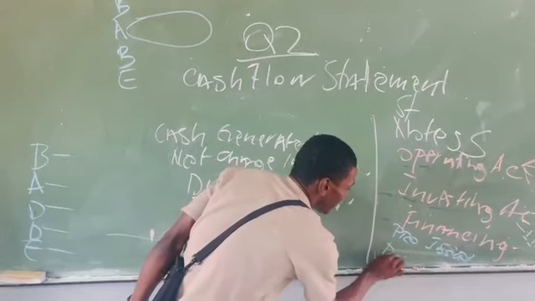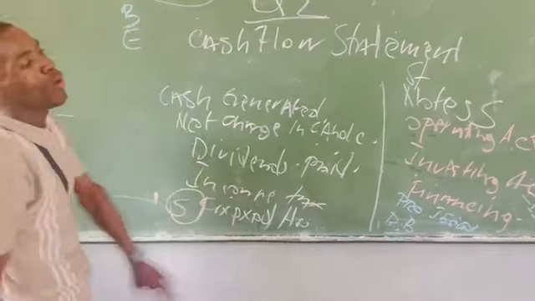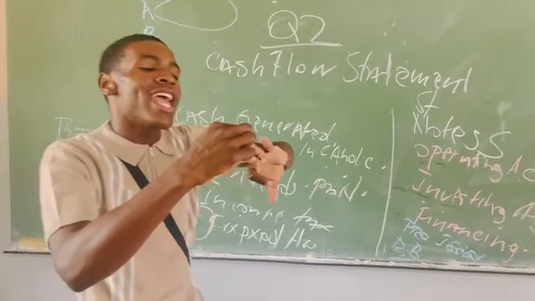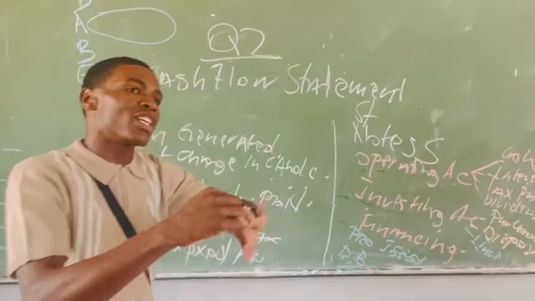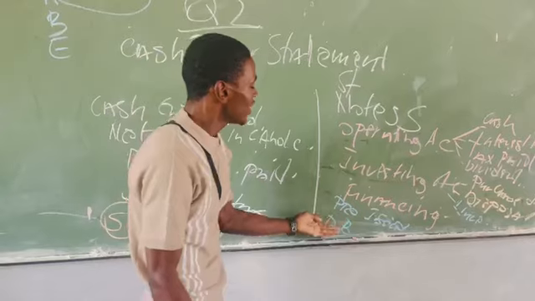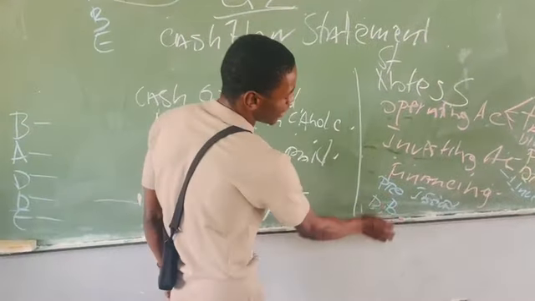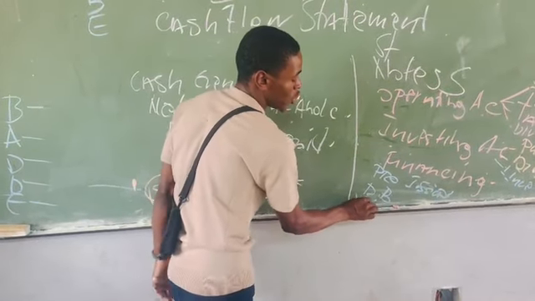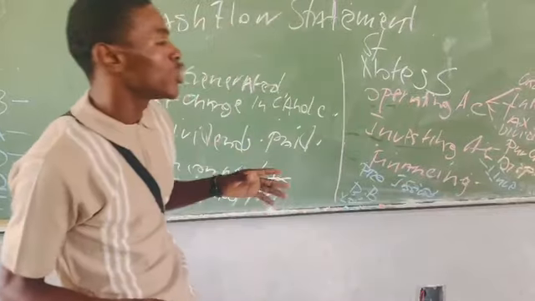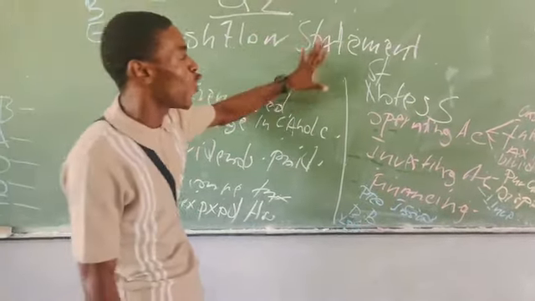Number 2, we have buyback of shares, or repurchase of shares. Remember, we have actual price, above average price, and average price. We add the average price and above average price to get the actual price, which you are going to use on your cash flow statement when you buy back or repurchase shares. Then lastly, we have plus or minus loan, which is either a repayment or a receipt of a loan. Then we say previous minus current. That is your balance. So that is your cash flow statement.